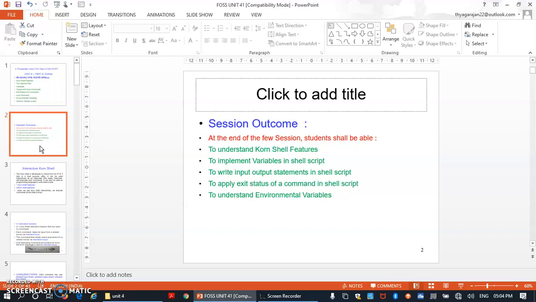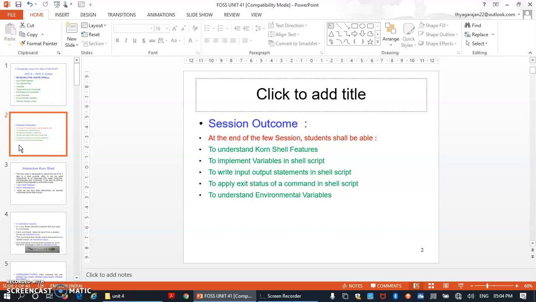You will understand and you can implement variables in shell script. You can understand how to write input-output statements in shell script. You can apply exit status of a command in shell script. You can understand the environment variables. So that is what I expect from you at the end of the sessions.